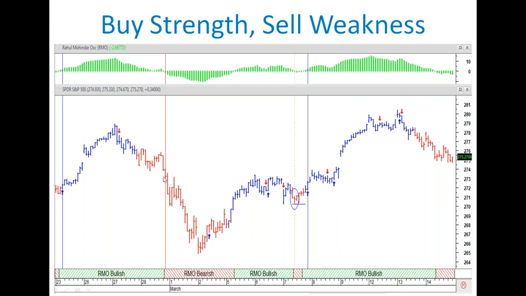So if I get a sell, why have I marked this bar and not here? Because I got the arrow there, I got the bar color, but I waited for the RMO to also change. So that's the point where all three synced in. So I'd sell below the low of that bar. Look at this signal over here. You've got the red bar, the RMO went negative, but the low is not broken, so sell weakness. Despite getting a signal there, you're not going short. It might have come up as a signal, but you're not triggering that direction.